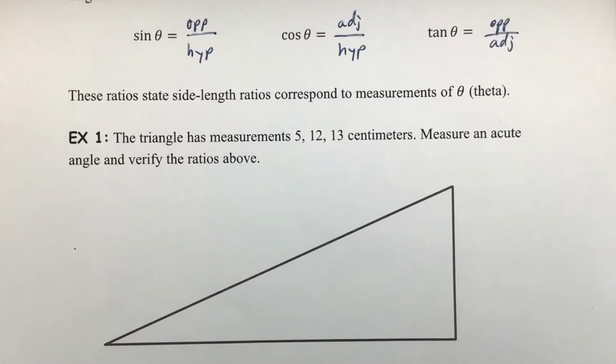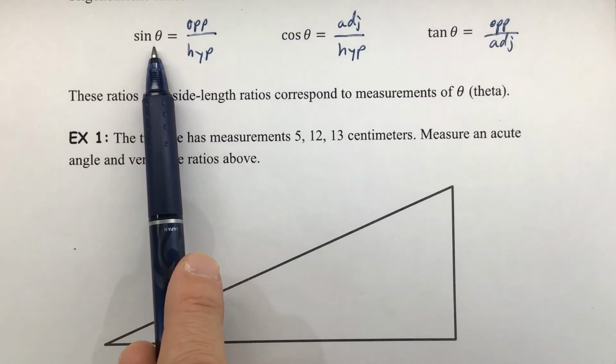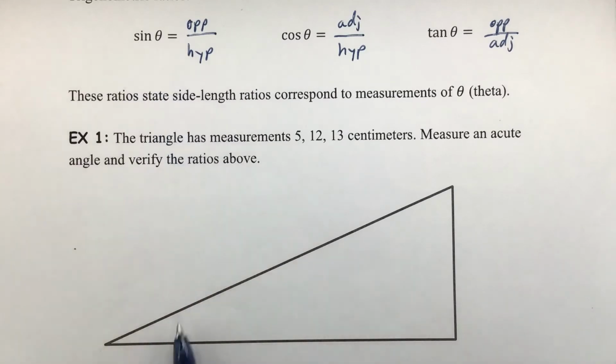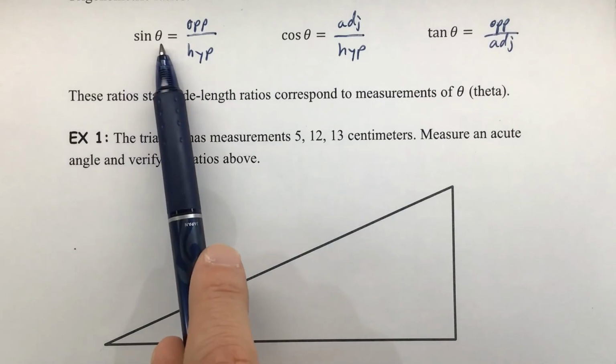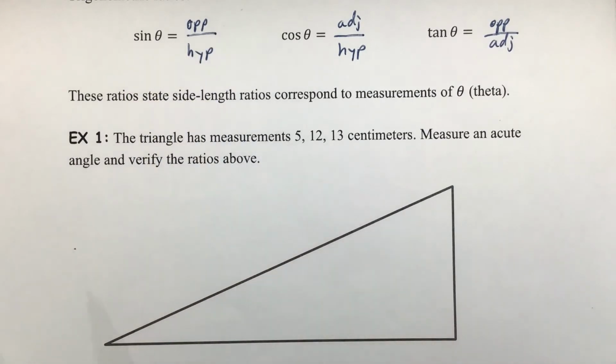In example number 1, what we're going to do is verify that these ratios are actually true. That is, that if I went to the calculator and I typed in the sine of an angle measurement, like a real angle measurement, and we're going to use a protractor to figure out what it is, it will give us the comparison of the two sides that we would have in our ratio. Okay, so this is all for verification purposes and for you to buy into the fact that this stuff is real.